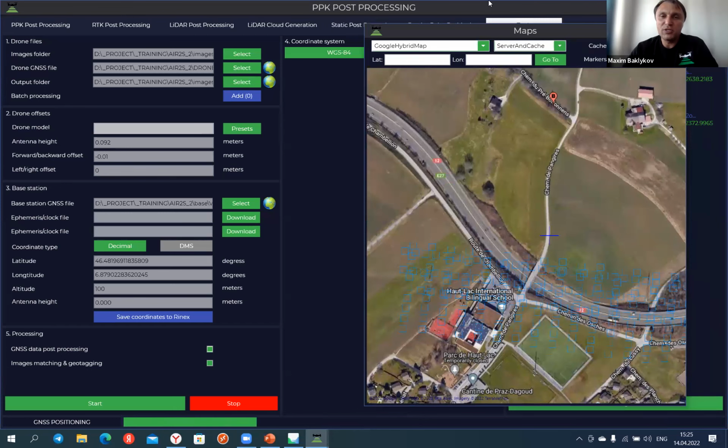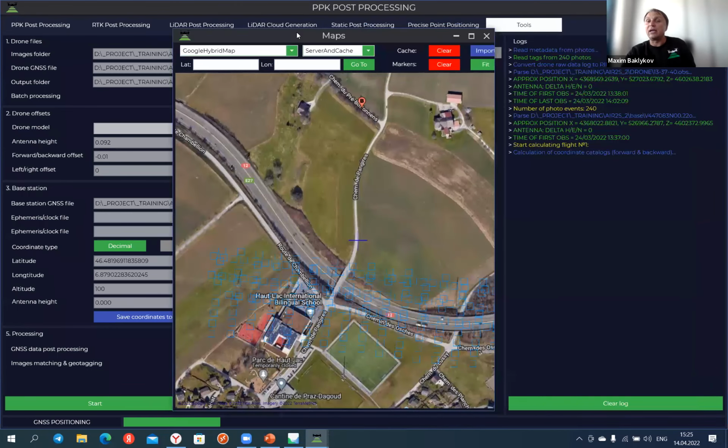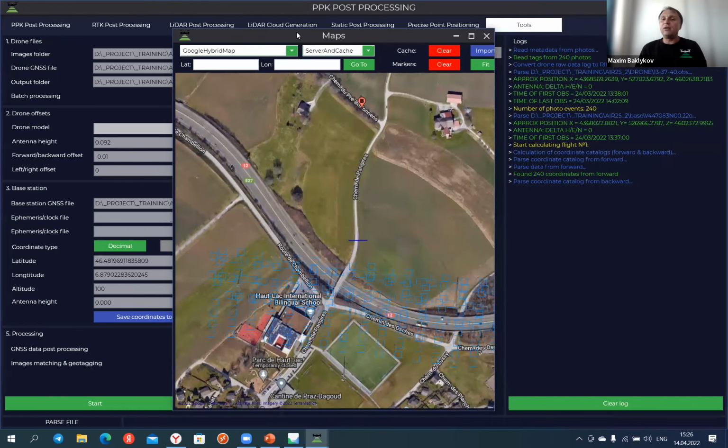While we are waiting for post-processing, I would like to say that we have substantially increased the capabilities of our post-processing engine. Right now, in one post-processing action, we use different kinds of settings in order to post-process the trajectory in different ways. After that, we combine the different results of post-processing, and we get a more accurate trajectory as a result. So we have very advanced post-processing techniques, with different settings for post-processing, and all these settings are made automatically by the software. As a result, you will get a more precise position of the photo, as well as the trajectory of the flight.